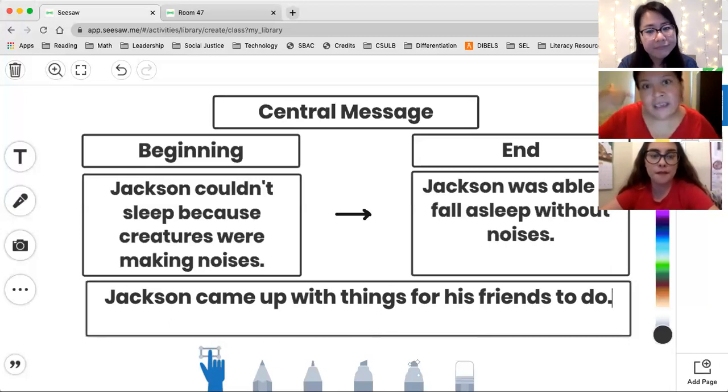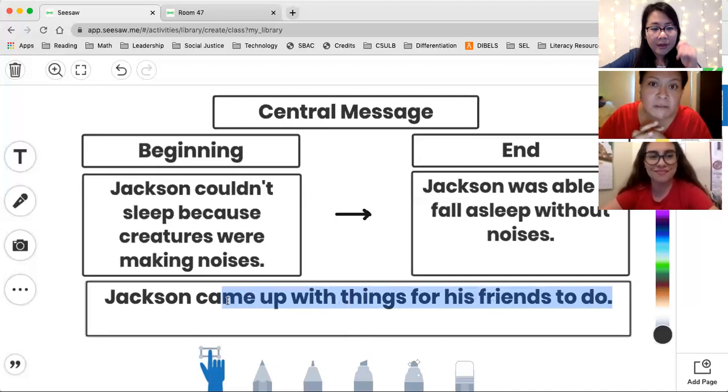And then unfortunately, you would want the creature to solve their own problem, but Jackson is such a good friend, as Ms. Yakimowicz mentioned. He ended up finding a possible solution, which the monsters took and embraced and used, which ended up benefiting not only Jackson, but the creatures themselves. So I just wanted to vocalize that.